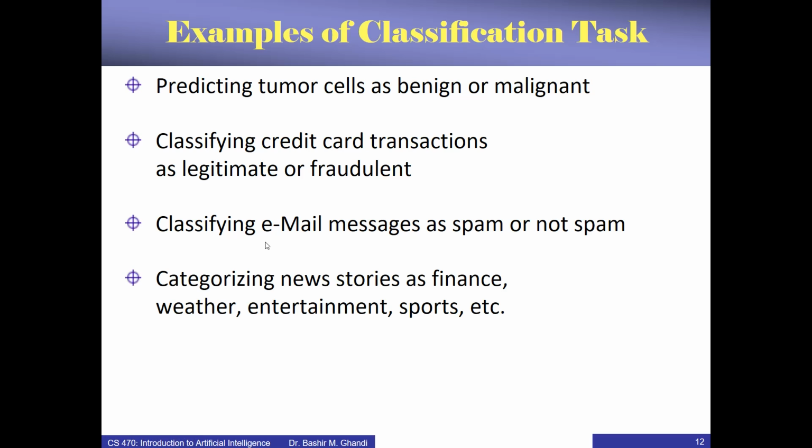classification. The last example I'm giving here is categorizing news stories into different types of news. It could be about financial news, usually important for business people. Could be about weather, entertainment, sports, politics, and so on. So given a text of the news, or maybe even just the headline, let the classifier determine what category it belongs to, and maybe move it to a different folder accordingly.